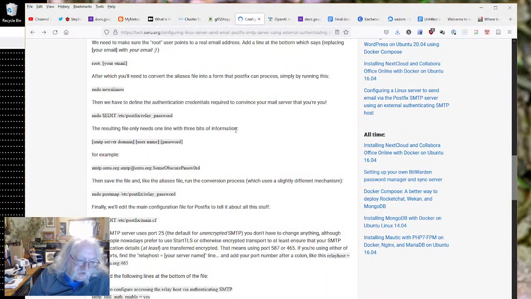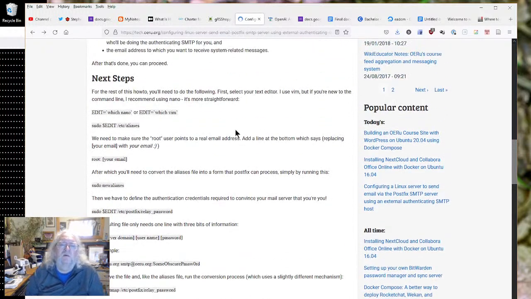And that's the problem with email right now in the world generally, is that so much email is blocked.